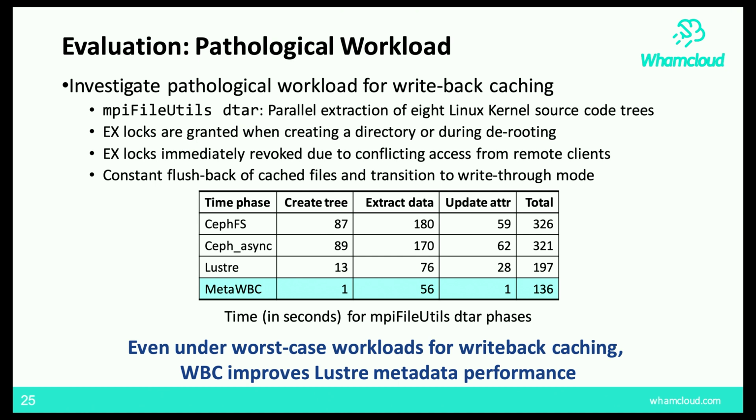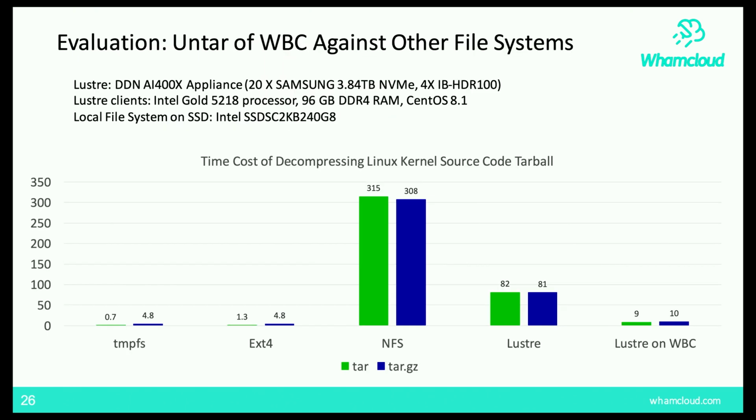We also tried a pathological workload where you try to parallel untar things, and there's actually constant conflicting. And even there, because of the batch RPC aggregation, we still come out ahead. I was fearing that maybe when conflicts are too much, all the extra overhead would slow things down, and that actually does not happen, which is a nice thing. And some more benchmarks, like trying to untar a file to Lustre, NFS, ext4, tmpfs, and Lustre with writeback cache is also showing you nice boosts. And I guess NFS is dragged down by only having the single server that everything goes through, so it ends up being the slowest.